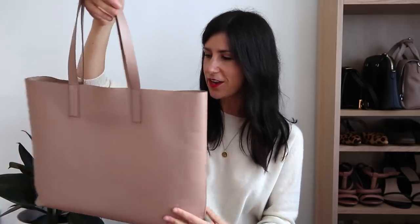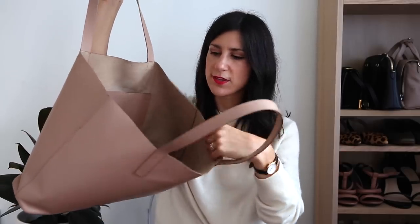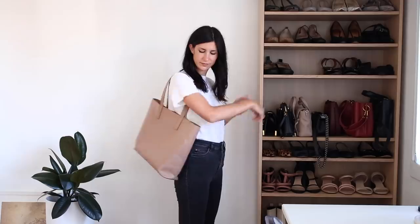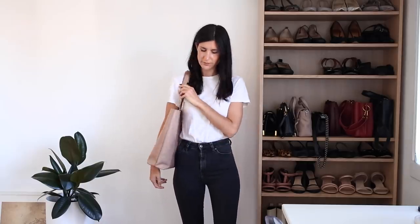I might as well talk about my Market Tote next. You can see it's gotten quite floppy compared to my Day Square Tote — I've worn this a lot and was using it every single day for work at one point. The lighter interior has more of a raw, distressed finish, which is natural and can pill up on the inside. I really like the color though — it's a beautiful neutral. In my tote comparison review video this one came out at the bottom, so I want to be transparent about that. I do still reach for it, but size-wise I much prefer the mid-sized tote.